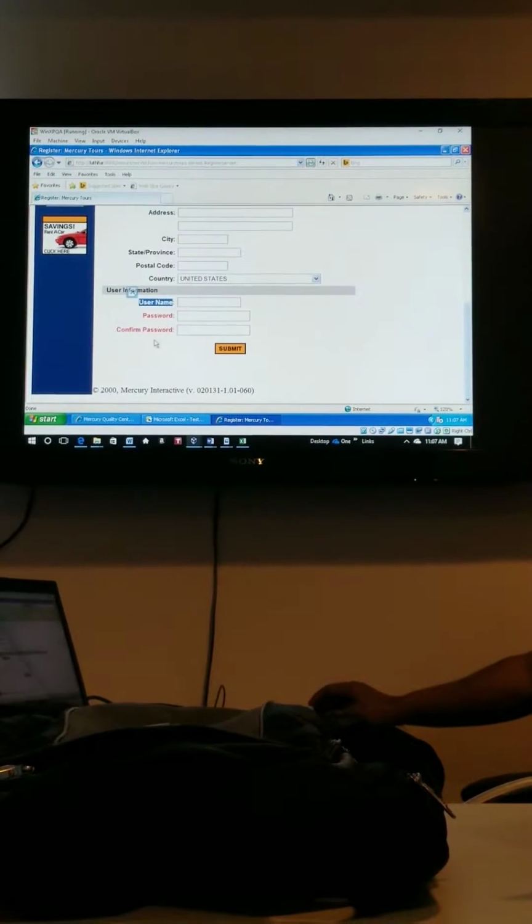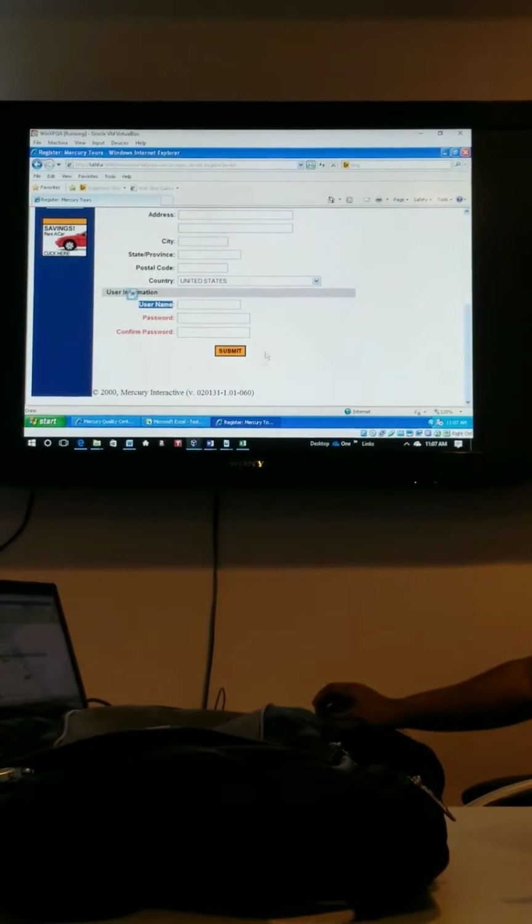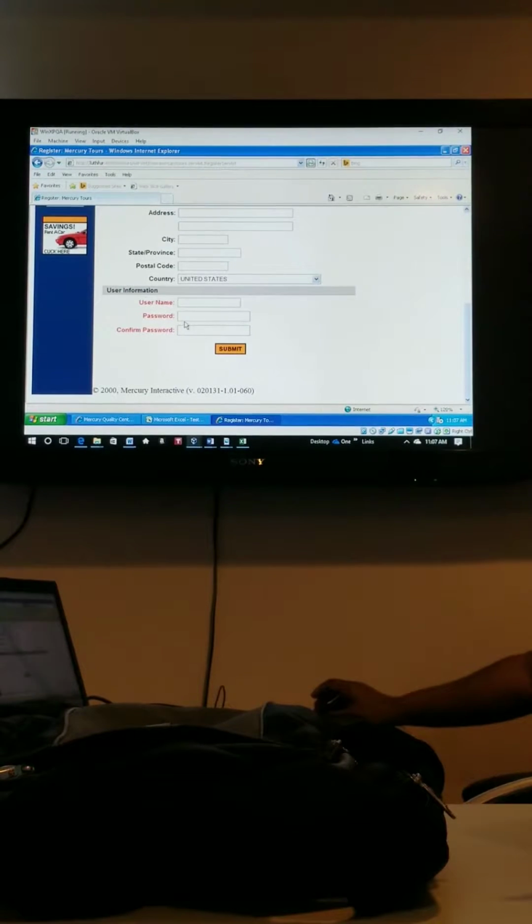You follow me? Same thing with the password. If it says 8 characters or more and you put 7 characters, you should get an error that your password did not meet the condition. So that's how you can do it.